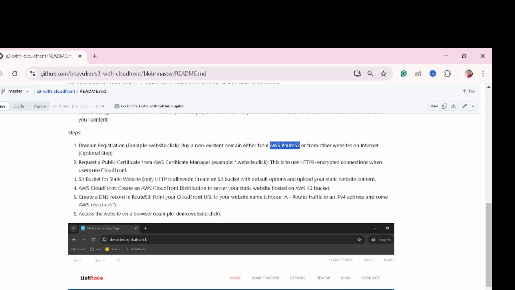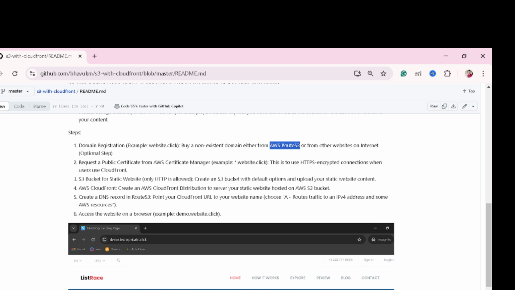This Route53 is a DNS service in AWS that is used for all your DNS solutions, and to buy a domain. If you have an existing domain from other websites, there are so many websites from which you can buy a domain, you can buy the domain from elsewhere also, and then transfer it to AWS Route53. But not all domains are actually transferable, so bear that in mind.